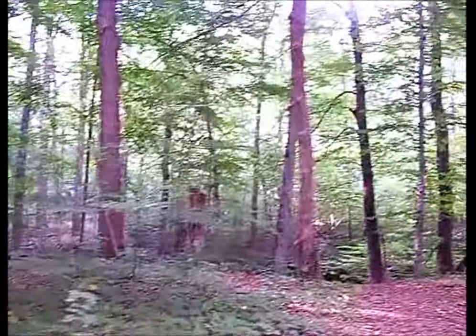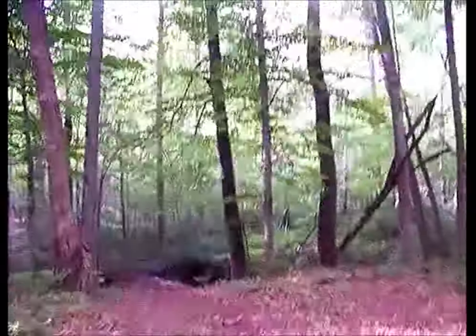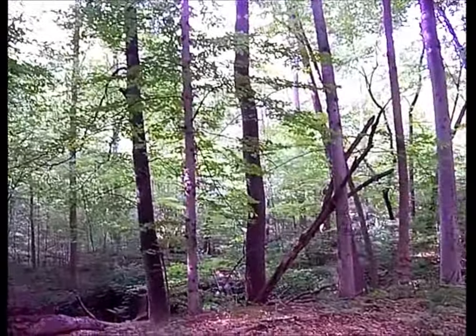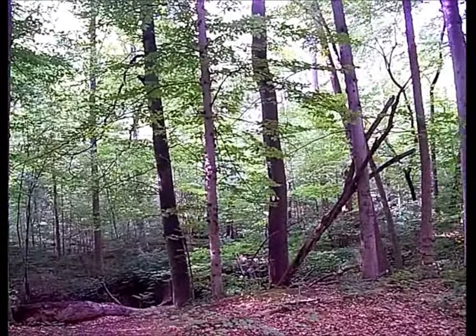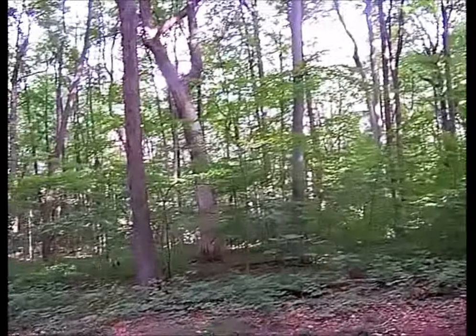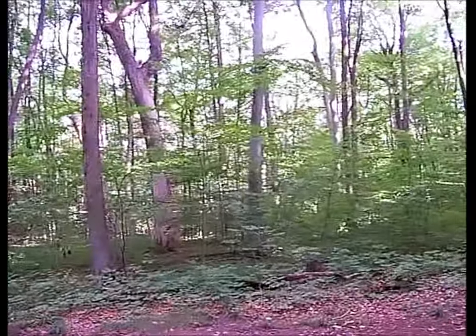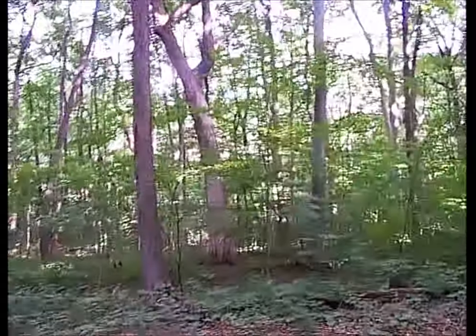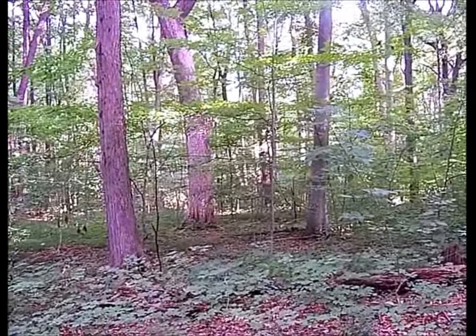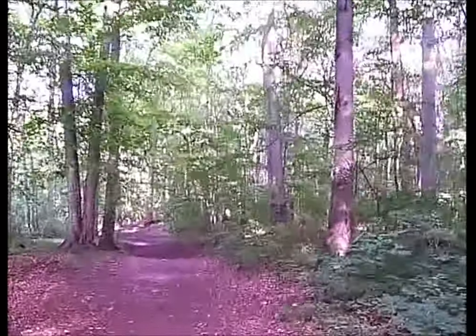So I think that lean-to was back across this little stream. I'm not certain, but for some reason, no, because we stopped here earlier, right? So it's over here somewhere, on the other side. It's kind of like a big oval, but with tons of interwoven trails. So I don't know. I guess just check it out back here.